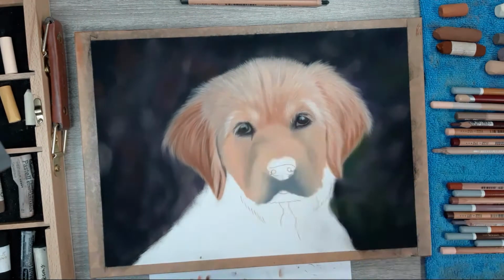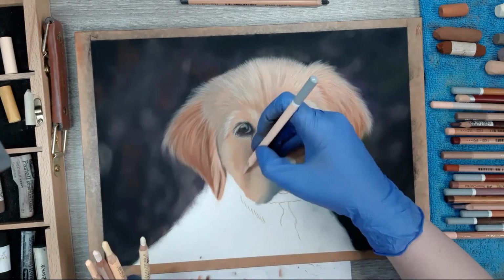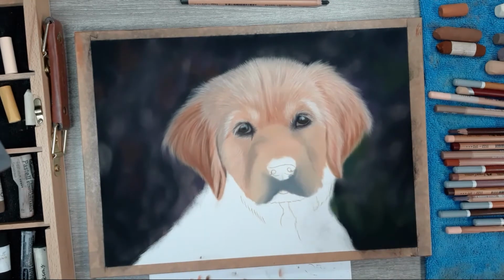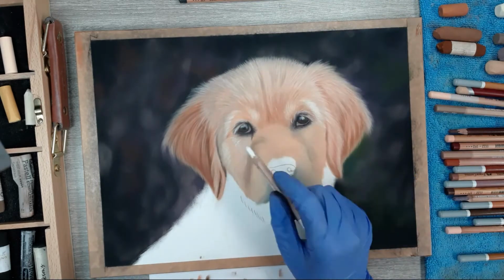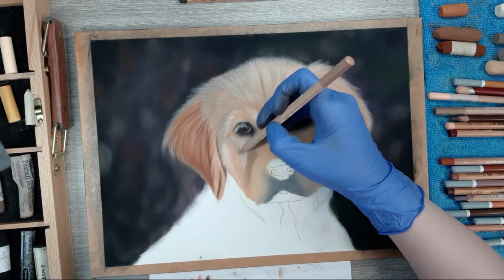For the final details on the muzzle, I use different tones of ivory to draw those hairs on top. Then switching to a darker tone for the fur right next to the muzzle to help create that depth. After that first layer has been drawn, we can switch to our white pencil to go over on top for the really bright highlights. To mute it back down a bit so it's not too bright, just go back over it with an ivory color.